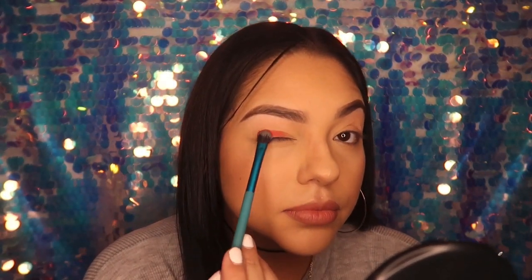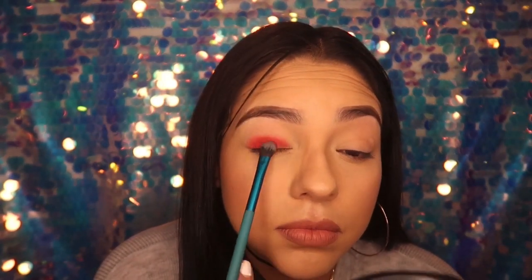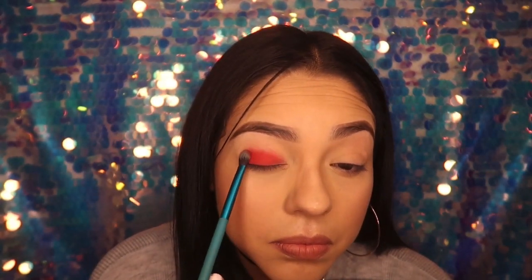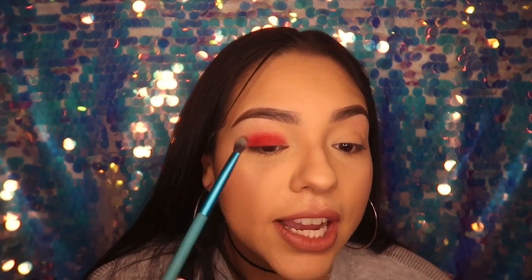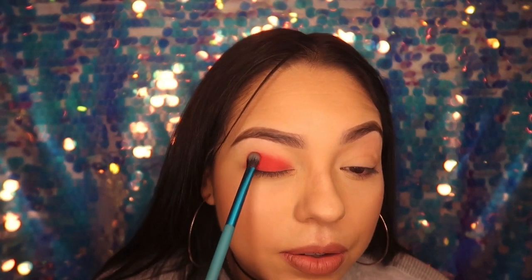And I'm just going to be grabbing a little dense brush and packing it all over my eyelid. You want to pack it in the center and then slowly start blending your way out. Since I already have red here, I'm just going to slowly start building it upwards and out.